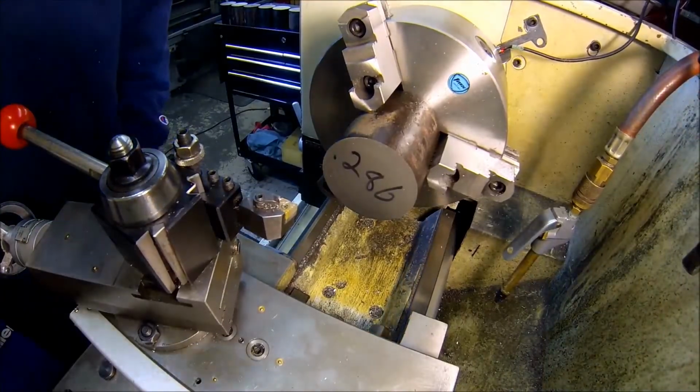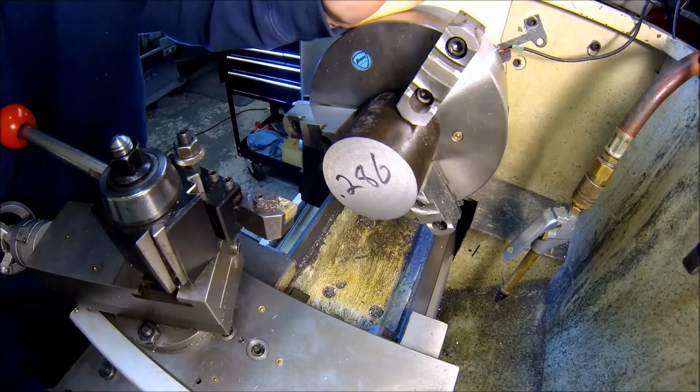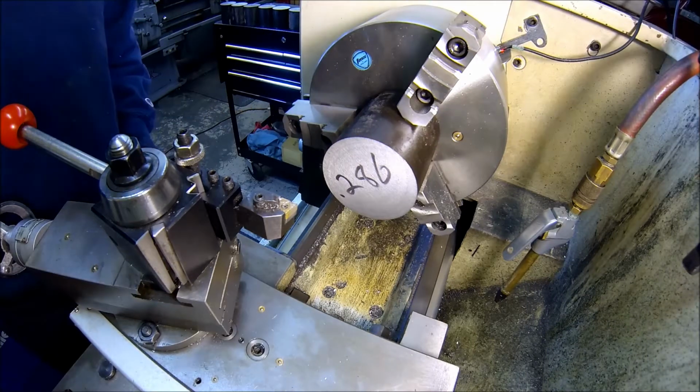All right, let's give it a shot here. Since I got the 4-jaw on the big Monarch, figured it'd be easier to do it here with the 3-jaw. That way I can put them in and out, because I don't feel like trying to indicate 8 of these little slugs. So that's why you're over here.